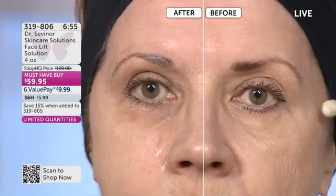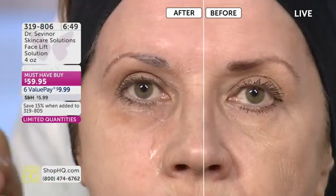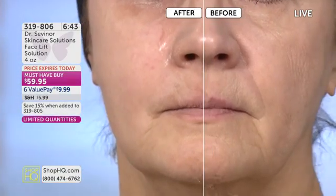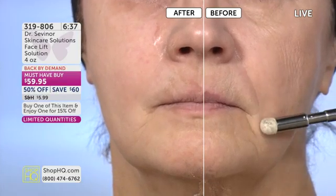This is a live before and after. If you just tuned in, 30 minutes before coming live, Natasha, 67 years old, we applied Facelift Solution to her. You saw me remove it. I removed the treatment mask about 15 minutes ago. Let's come close to her eyes. Look at just in 30 minutes, we see some puffiness, we see some crow's feet. But on this side, look at the difference. Her eyelids are smooth. They look more youthful. Let's come down around the mouth. That's where you'll see a huge difference, okay? What do we see? We see a deep nasolabial faux smile line, a commissure that makes us look sad when we get older.